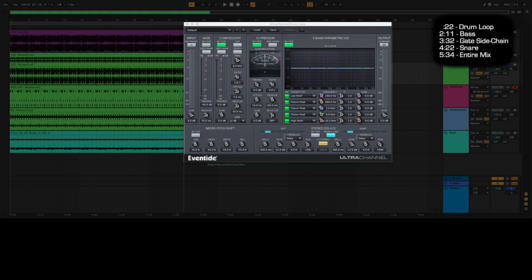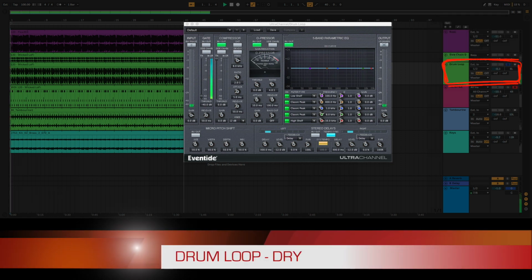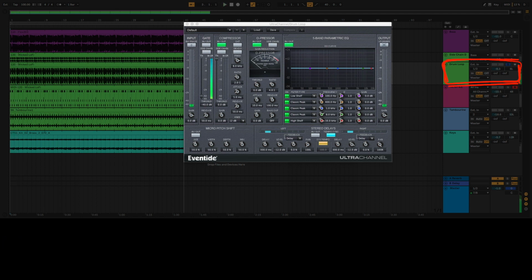Now I'm going to add UltraChannel to each track, and at the end we'll hear the entire mix with and without UltraChannel. First, let's start with the drum loop. I'm going to turn off the compressor.